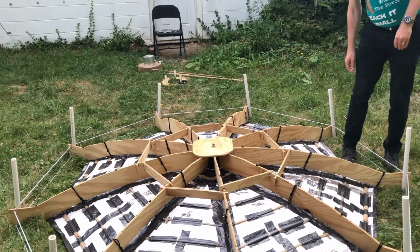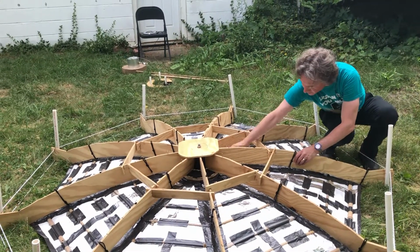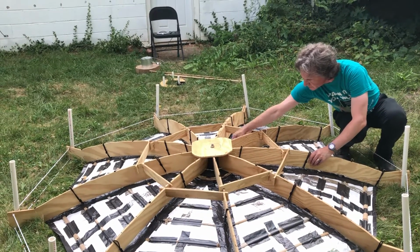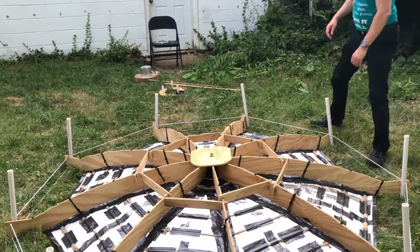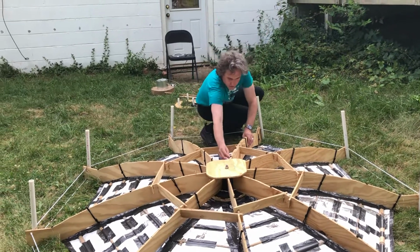Or actually, you know what? I've got those on the wrong side. I need to switch them to the left side because the previous one is on the right side. It's not a big deal, but I just like to keep them uniform. It's easy to lose track of what you're doing as you're doing this.